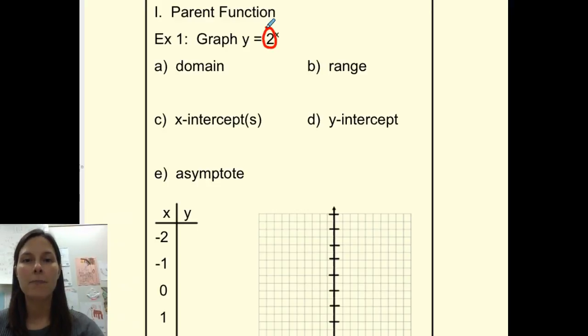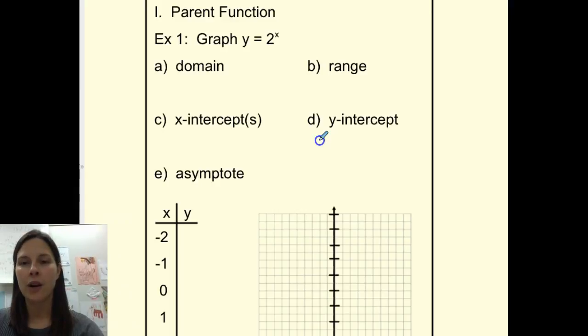So depending on what the base is, the graph will look slightly different, but they'll all have the same shape, and they do have some other characteristics in common as well. So I'll talk about those as we get to graphing this particular parent function. We'll come back to domain and range after we take a look at the graph. The x-intercept we're also going to come back to after we have the graph, since we don't know how to solve an exponential equation yet.